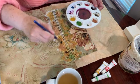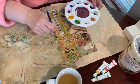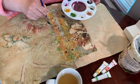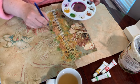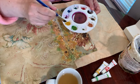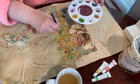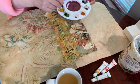Okay. And it doesn't hurt if it gets onto the fabric of this fabric. It doesn't hurt that either. It's all going to mulch together. Put a little green down through there. Okay.